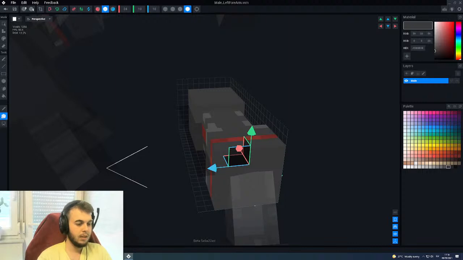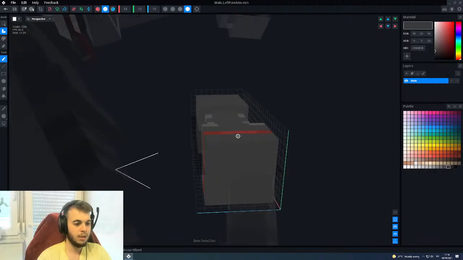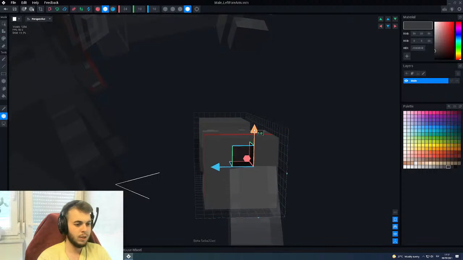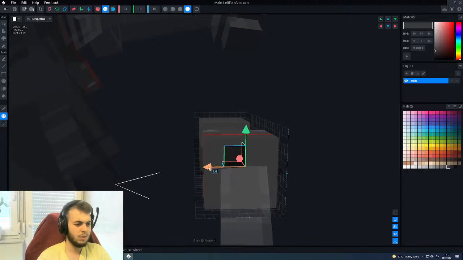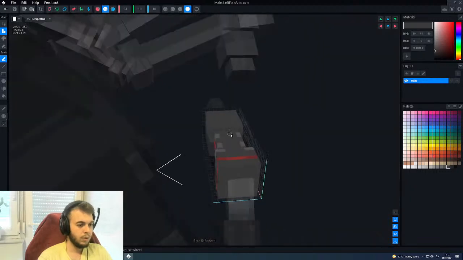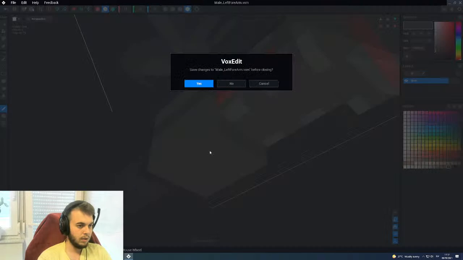And then, okay, that's gonna be a little bit annoying. Let's move it upwards by a little bit, and then to the left. And then let's readjust this to, I don't know, 5 and 4. Okay, so there's that.